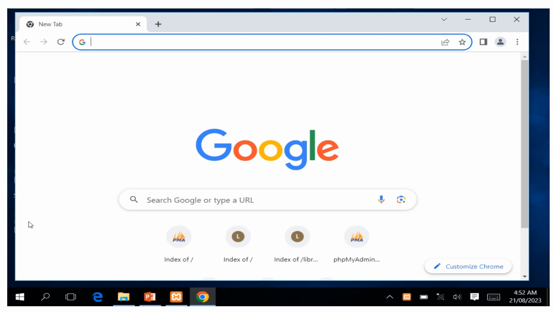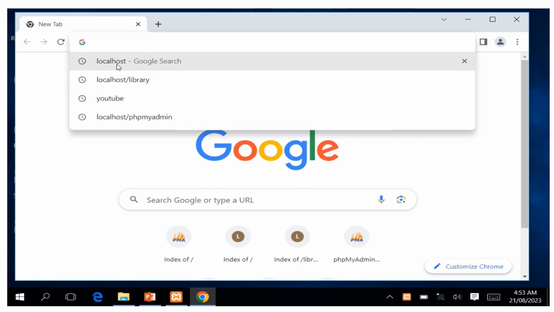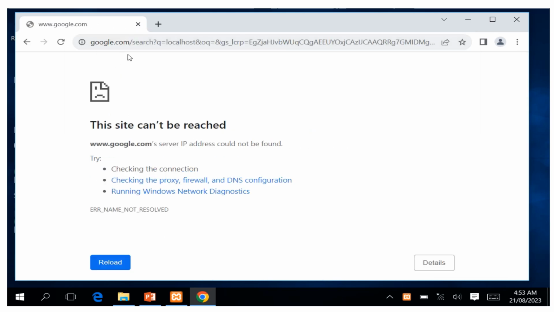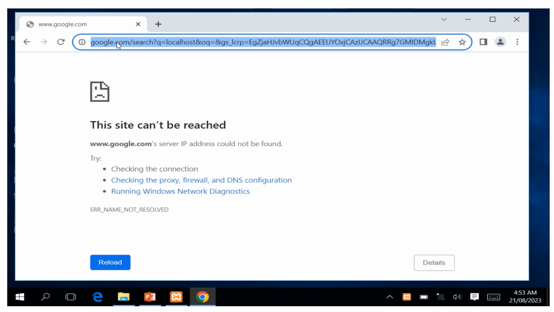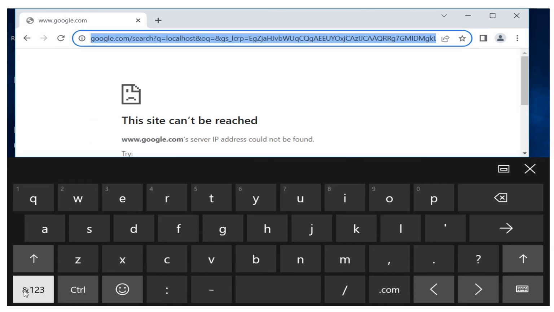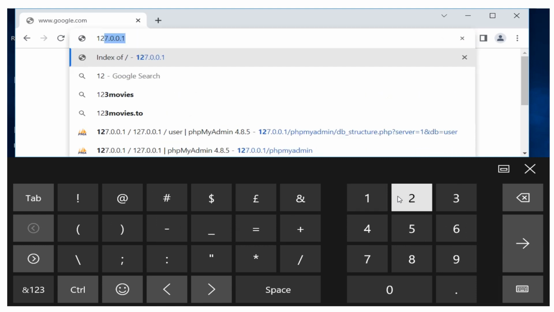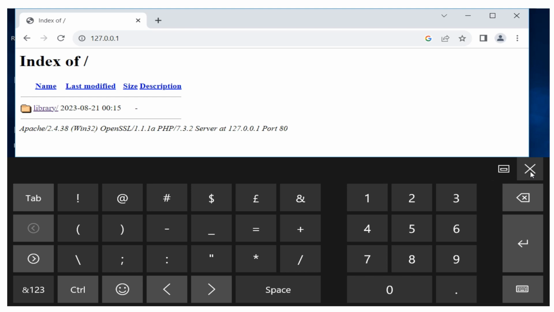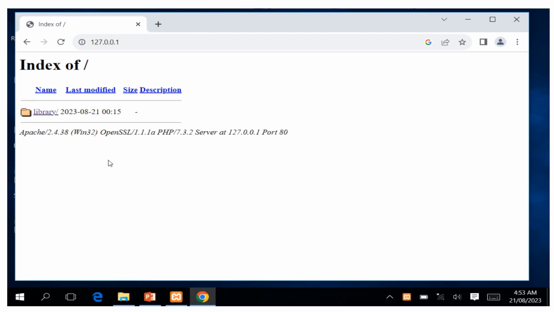In the get and the post is that we are going to see them. We see the difference between them. So I can test if it is running by typing the local host. Maybe I can use the IP address here instead. I have the IP address of 127.0.0.1, that way, and there it is, there it's running.